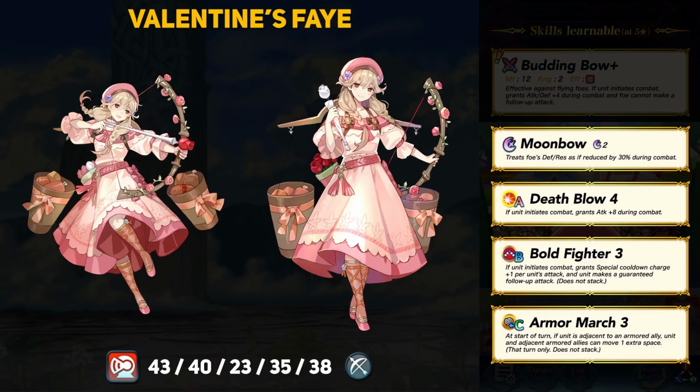For skills, Faye pretty much has her build already set in stone. She has Moonbow, Deathblow 4, Bold Fighter, and Armor March. That is a godly set with plus 8 attack, guaranteed follow-ups, extra special cooldown, and extra movement. I would definitely recommend not getting in her way.